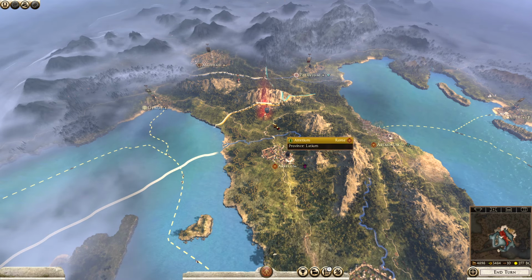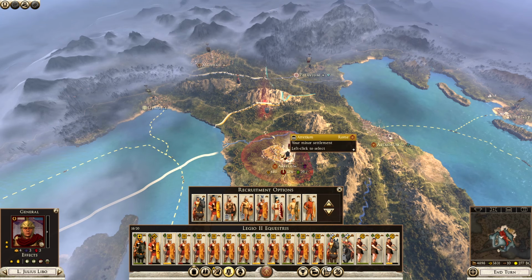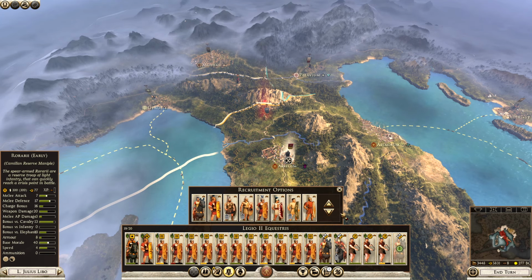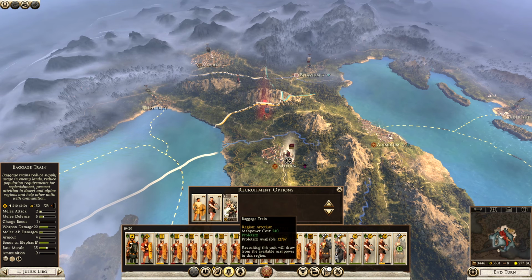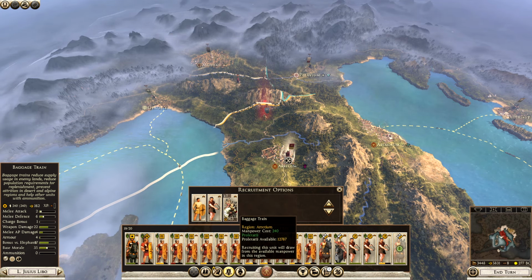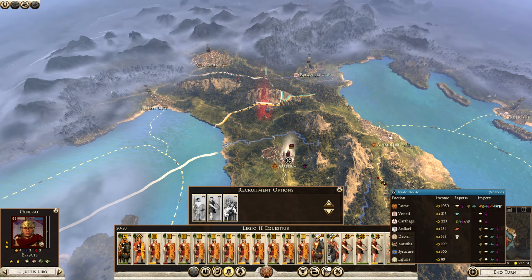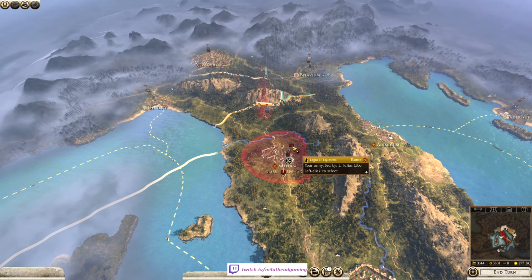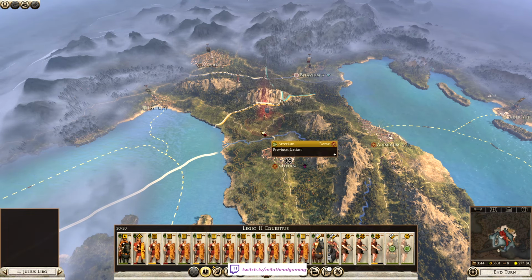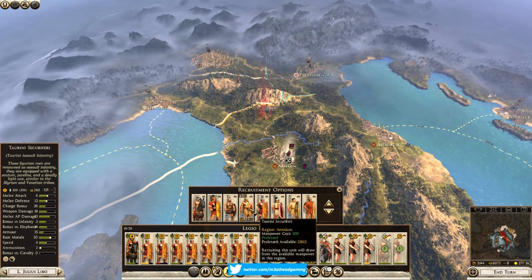These guys are too expensive. They have been very useful, but now it's time for them to go. It's a good life. Ah, baggage train. Yeah. I don't need this guy. This guy's useless. He's not worth the hassle. We got some swords. Okay.